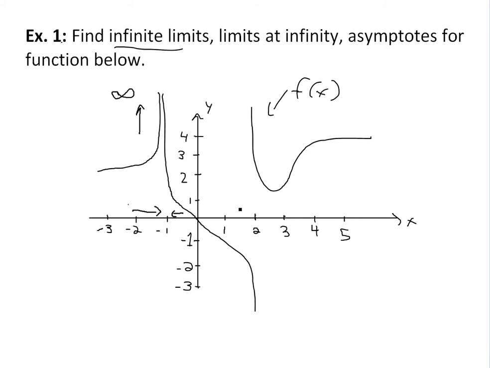And similarly for this case here, as you're approaching 2 from the left side, let's call this 2 with a minus sign on top, or negative sign, meaning from the left side we're going to be going down to negative infinity. And similarly, if we approach from the right side or the 2 plus side, we're going to go up to positive infinity right here.